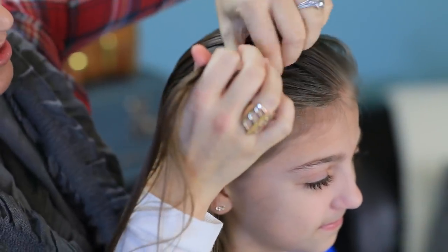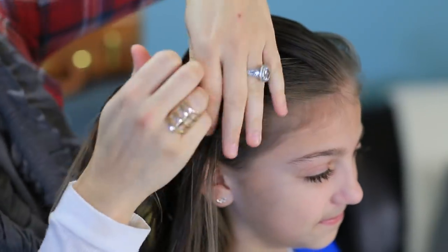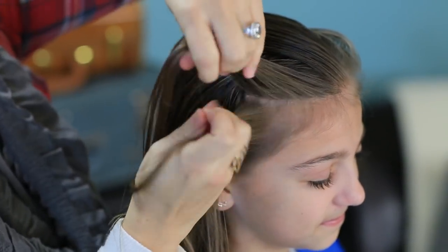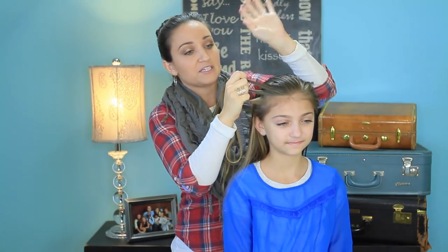So to begin, I'm gonna pick up hair, get our little section going right here, and we're going to start with our three strands. Now, the first couple sections of this braid are very confusing. Once you get them, it's a piece of cake, and after that, it's very repetitive. So just follow very carefully what I'm doing here.